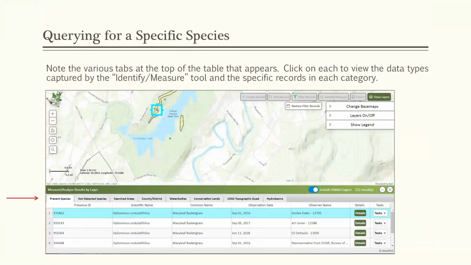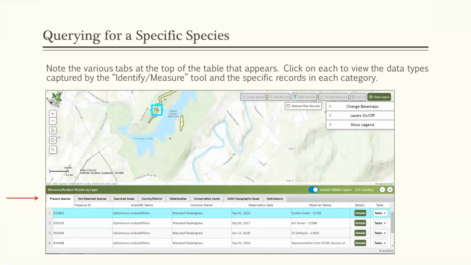We can see that, of course, this is all data for wavy leaf basket grass, but I can see the various dates that it was found on. I can see the observer name. And if I wanted to learn a little bit more, I could click on those Details buttons and open up each record individually. Also keep in mind where this red arrow is pointing here, there are various tabs that you can click on.